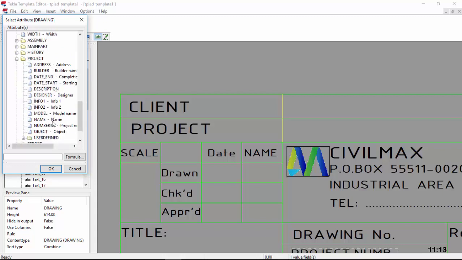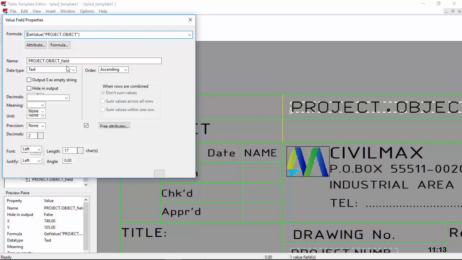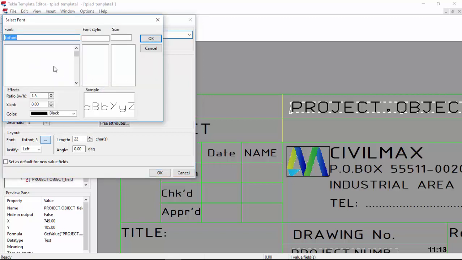Client name, not that. We'll go to object, and click on that, and we'll place it right here. Double click and change that font. We'll give it a maximum of 22 characters, and we'll change that and give it that height of 4.5 and click OK.